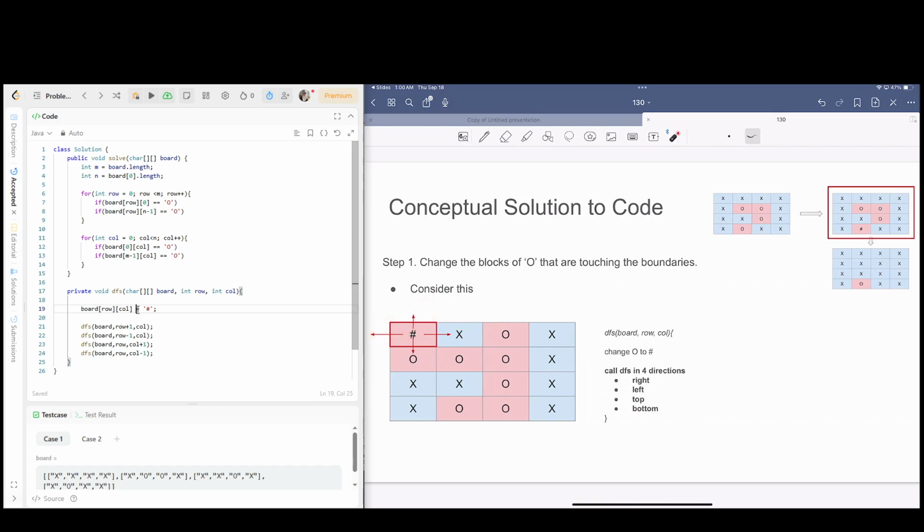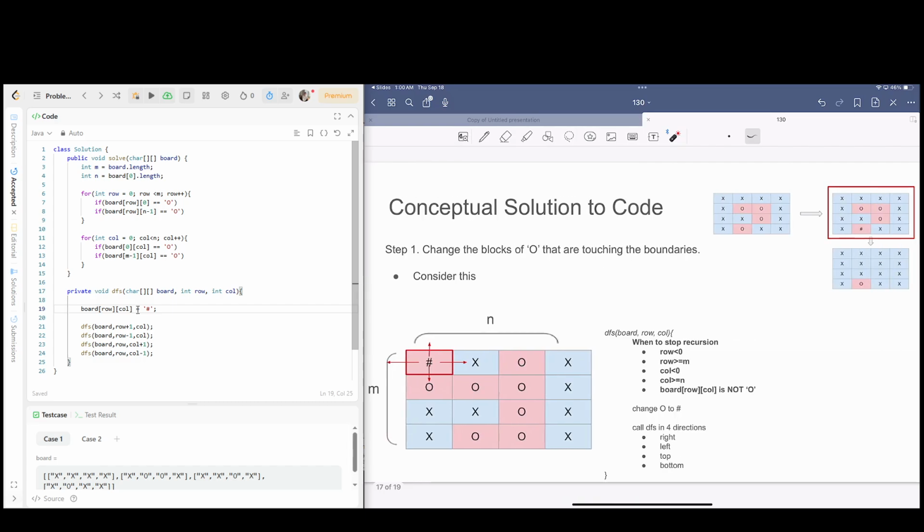So we essentially need to check the boundaries. And when we look at this one, it is not equal to O, so it should also go back to the original position. So the only direction we can call it is down. And then from this point, we can recursively call the same function in 4 directions, and then it will eventually change all the adjacent cells to hash.